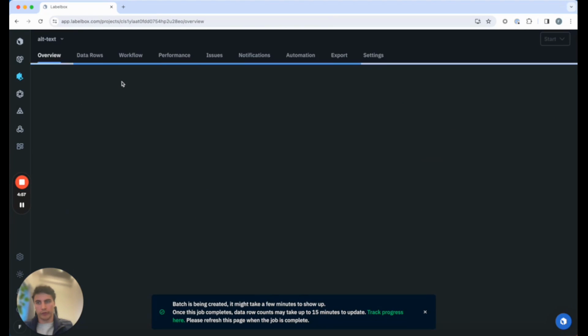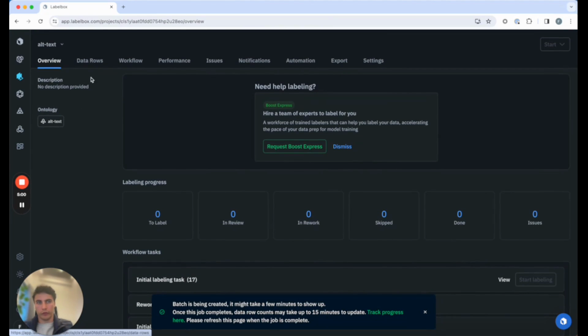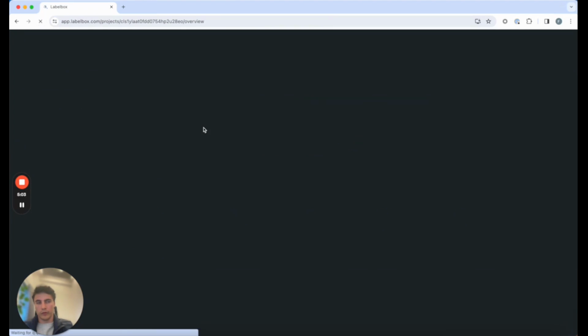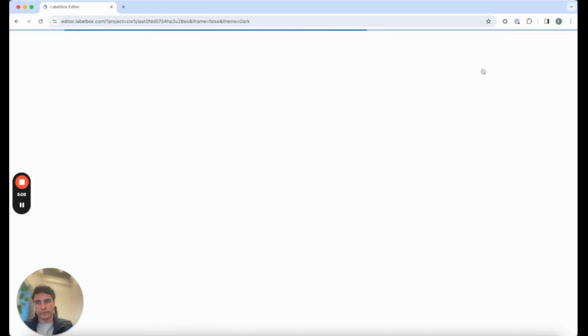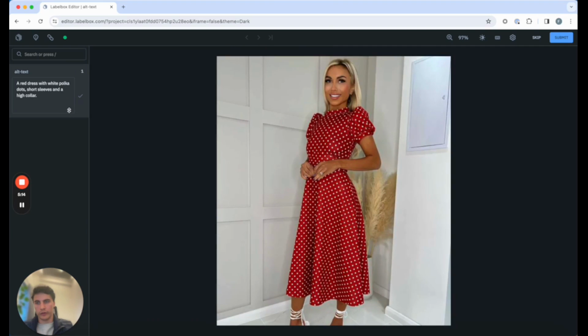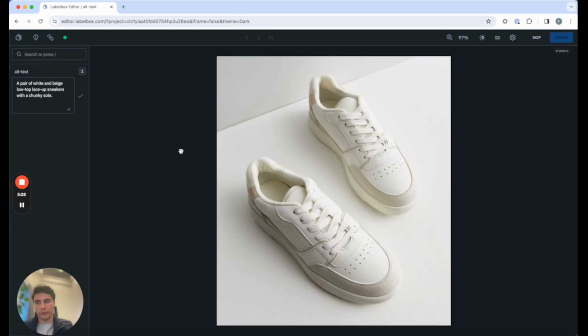Next time we navigate back to our Annotate project, once the data rows are loaded, when we go in and start labeling, we will see that we are faced with the image for our data row as well as the alt text generated by Gemini. We can tweak this as required, or in many cases we can simply go ahead and click Submit for approval. Hopefully this gives you an idea for how you can incorporate a human in the loop to both refine a Google Gemini Pro output or indeed validate it for downstream use.